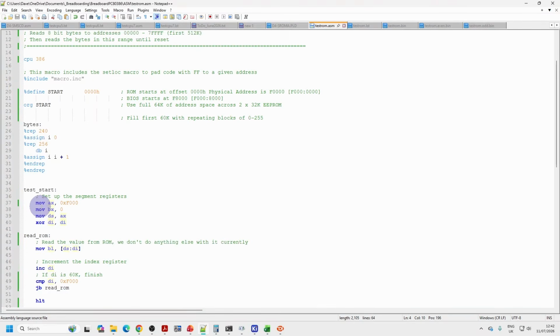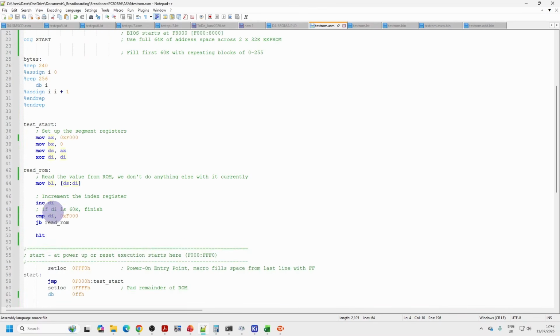Then what we do is set the data segment to the upper area, F000, which is the top area where our 64K EEPROM is. Then all it's going to do is read the value of each byte individually and increase the DI index. When it gets to 60,000, it will stop.